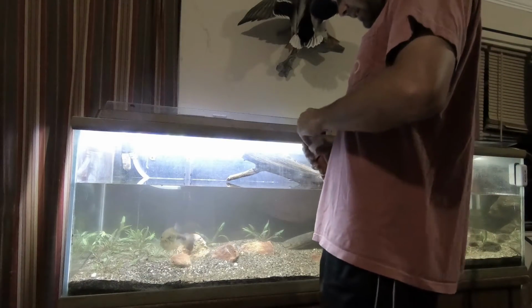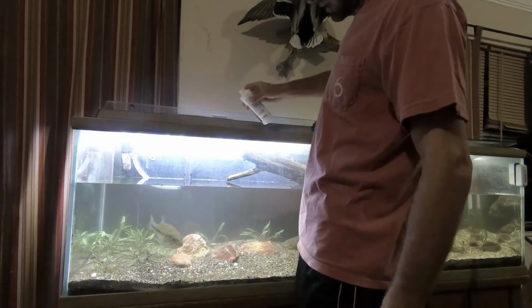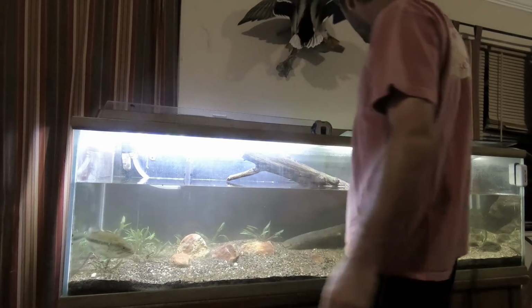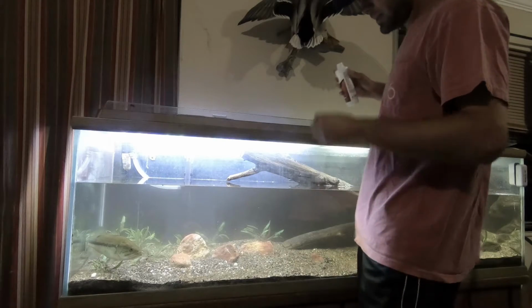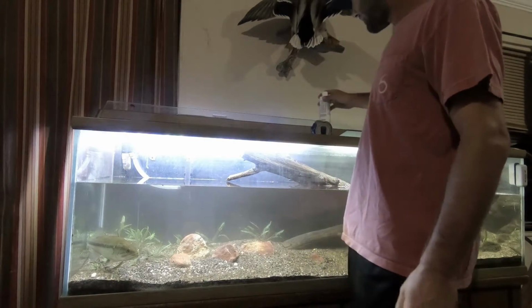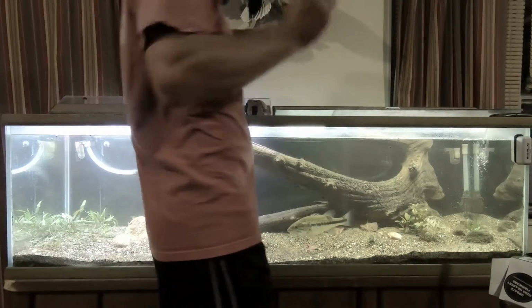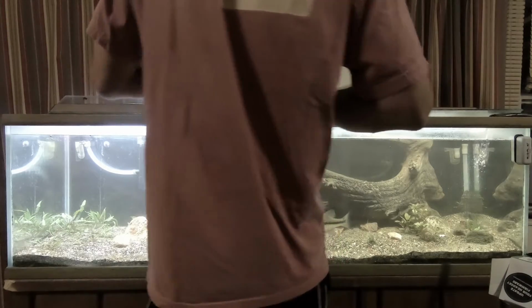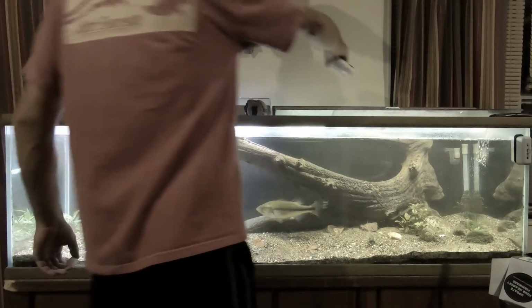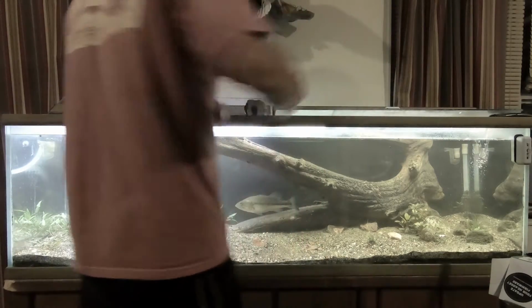Alrighty, I'm a little over halfway, so I'm gonna do the same thing I did earlier. Just drop in a little bit, drop in a little bit on that side. That's it. Keep letting her fill. It takes a while. Almost full. Again, just adding some prime. Little spill there. Little spill there.